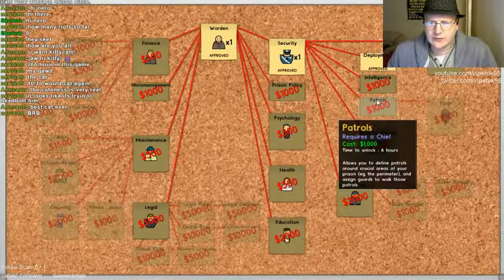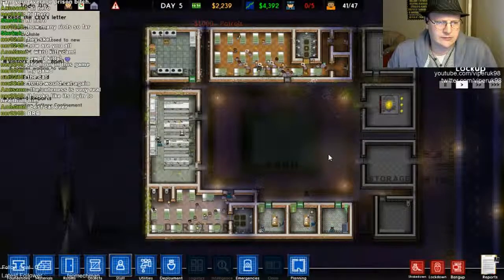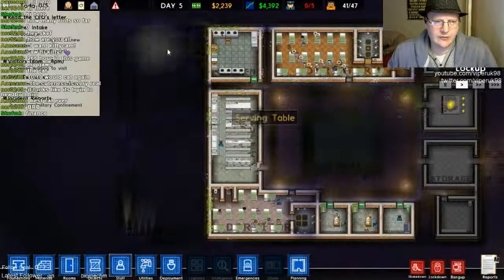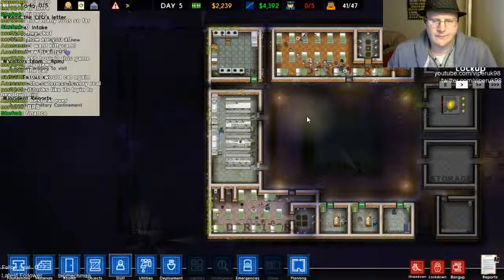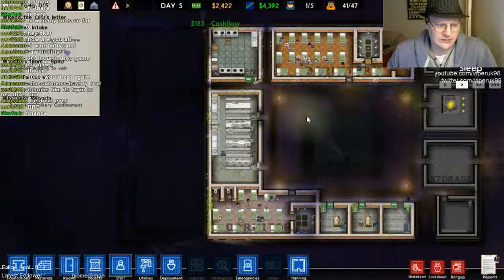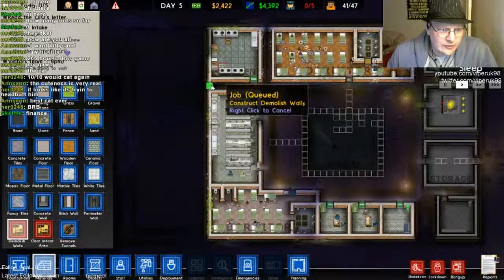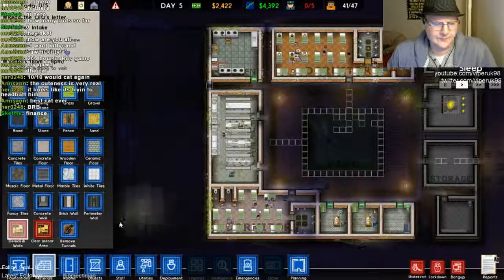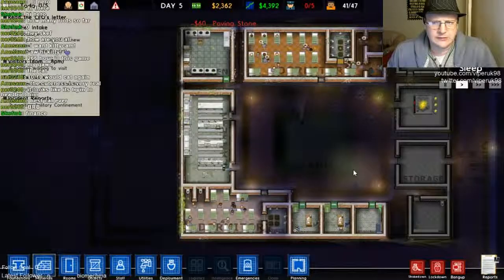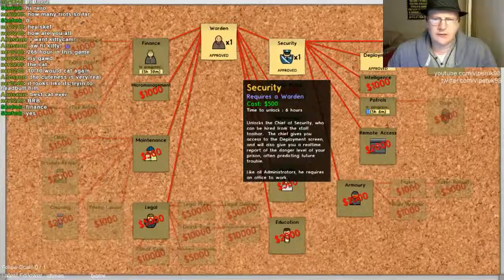Patrols allows you to define patrol. Oh, that might be useful. Let's get that. Because what I need is a visitor center, so I'm going to build a visitor center out here. You think finance is an important thing to get next? Right, is that enclosed now? Looks like it, so I should be able to demolish that wall there. That gives me access to start building out here. And we'll run the paving slabs out there as well. Okay, let's grab finance.